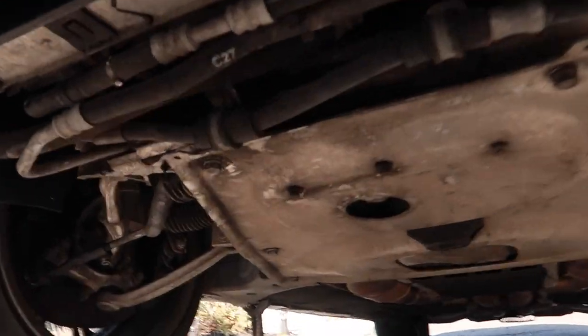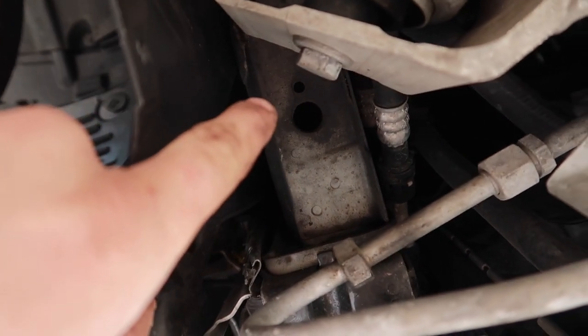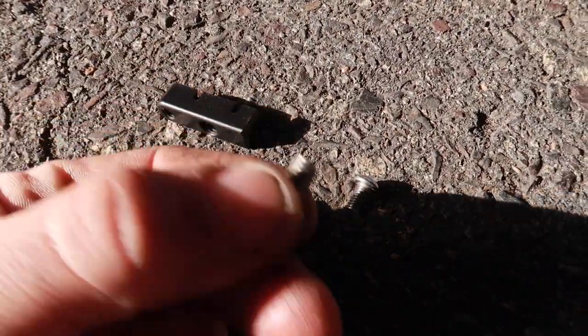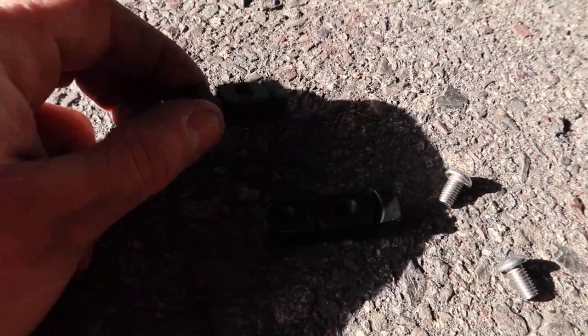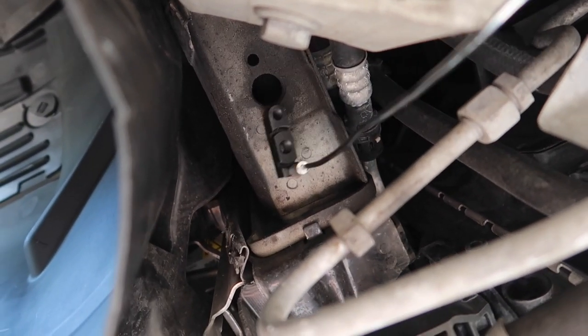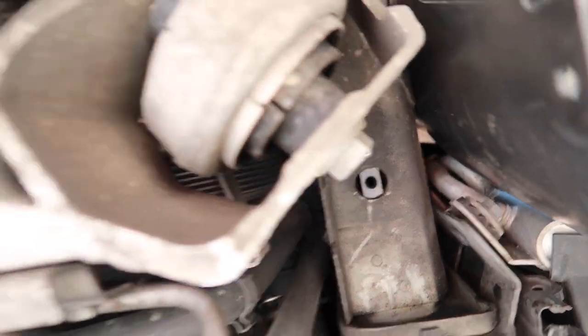I'm going to be doing a full DIY on how to install this splash tray. The first thing you've got to do is crawl underneath the vehicle, and you can see that big hole and small hole. You're going to take these small parts included in the kit — it's the smallest screws the kit comes with, there's only two of them — and these metal threaded bracket things. You're going to take one bracket and use a magnet of some sort and just try to fish it up in that hole as best you can. You can see I got mine in with the short nut. That one's in and that one's in.